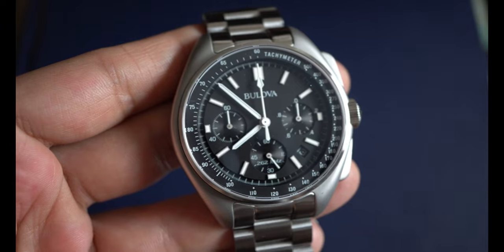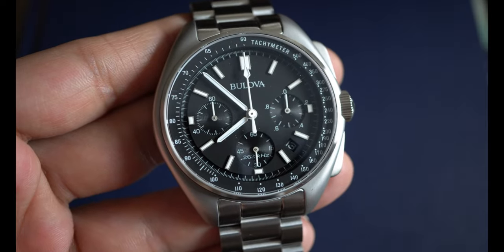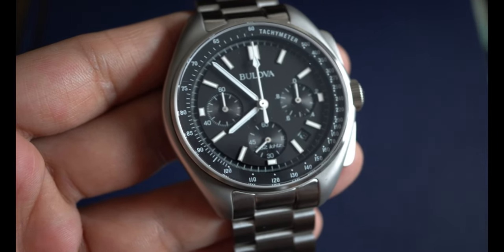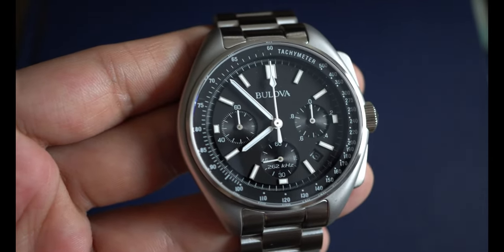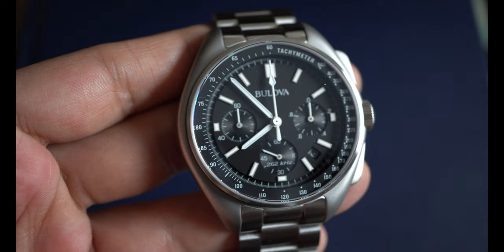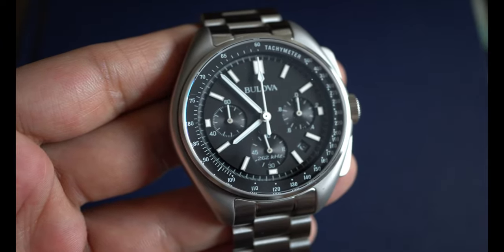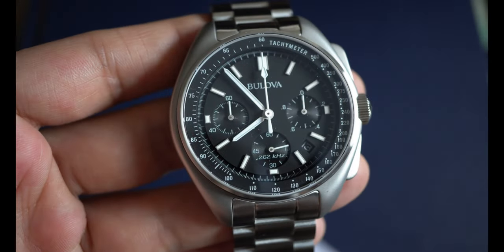It looks really like the Omega Speedmaster as well. It's beautiful, okay? It's not an ugly watch, it's a beautiful watch. Really looks like the Omega Speedmaster, so you would be able to afford something that really looks like an Omega Speedmaster for less than 500 euros. And with this quartz that beats 260,000 times per second, eight times more than your normal quartz. So for the quartz naysayers, the ones ranting on quartz, well, take a look at this quartz and maybe you will change your mind.